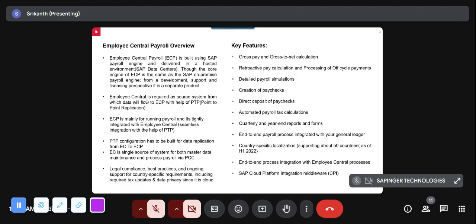Simulation payroll is nothing but test payroll. So what will a payroll manager generally do? He will run the simulation. During the simulation payroll itself, a dashboard will be created. In the dashboard, you can see this employee does not have bank details, this employee does not have a cost center, this employee does not have tax details. Please take care.